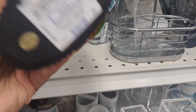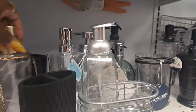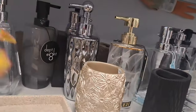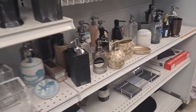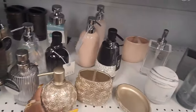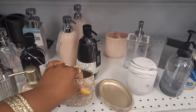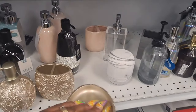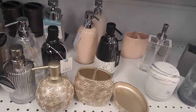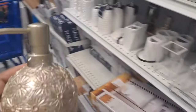Then they got some black here for $4.99. I don't know if they have the matching. Yeah, I don't see the matching soap dish or toothbrush holder or anything. But I kind of really like this one here, y'all. Especially for my front bathroom, $5.99. I really don't need the toothbrush holder because I don't like to leave toothbrushes in my front bathroom where we have a guest at. You know, no, I don't do that right there. So I think I'm gonna grab the soap pump.